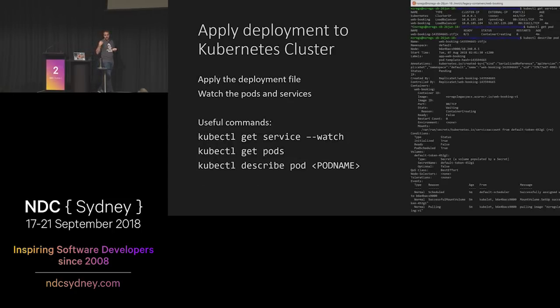From the YAML, we'll use a tool called kube control, kube cuddle, kubectl if you like. Lots of ways that people call it. This is something you can install on your machine, and it's in the Azure Cloud Shell by default. To get your YAML file into a Kubernetes cluster, you just do kubectl apply -f and then point it at your file, and it will deploy this file to Kubernetes. Kubernetes will pick it up, find your container image, start it up, have it running, and map all the networks. There are some other useful commands as well for looking at what's running and describing them so you can see if something's breaking.